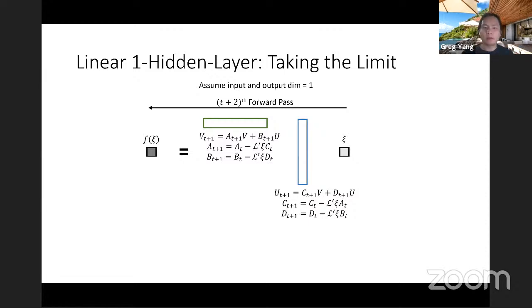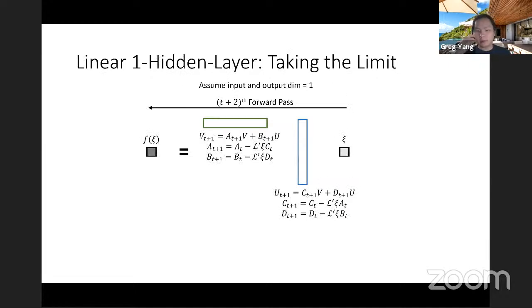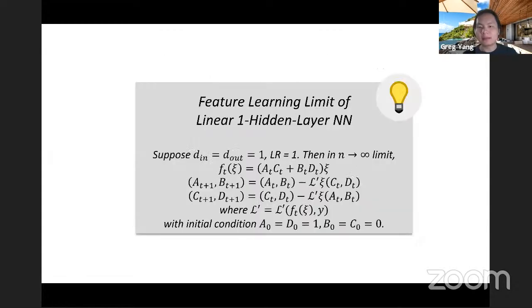Okay, so I hope this convinces you that you can repeat this logic over and over. And the point here is that to compute this infinite width limit, you only need to compute the values of A and B and C and D across time. And if you want to train for 1,000 steps, you just have to calculate what the values of A, B, C, D at time 1,000 is. And you can do this via these recursive formulas. And they're summarized here.